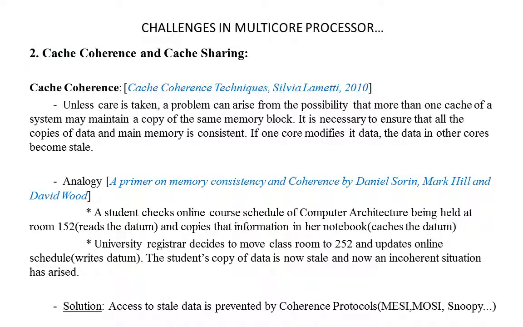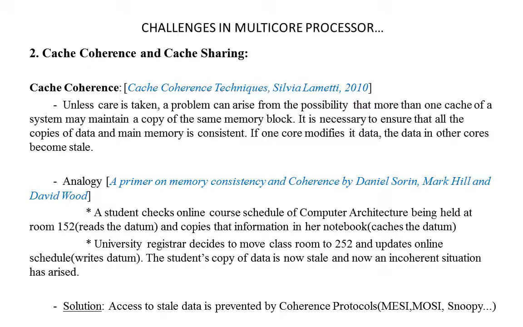Now, moving on to cache coherence and cache sharing. First, we'll see about cache coherence. The multi-core processor chip consists of multiple single-threaded cores, each of which has its own private data cache and a last-level cache that is shared by all cores. In a shared memory system, each of the processor cores may read and write to a single shared address space. Thus, it can lead to inconsistent data.